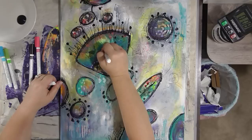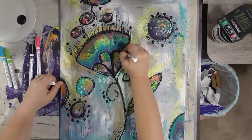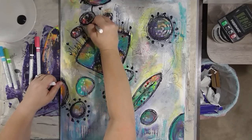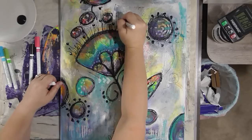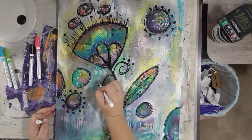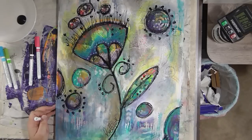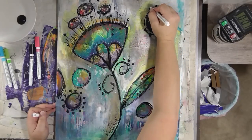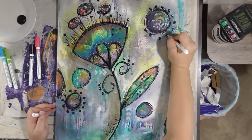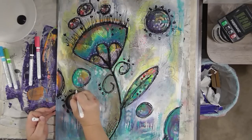Just keep doodling, keep making marks, follow your instincts. Try not to think about it. Try not to glance at the clock too much, if you can help it. Use your light, bright colors and your white to brighten the painting up so it doesn't look too dark. Try not to stick your hand in anything, which is easier said than done, at least for me.